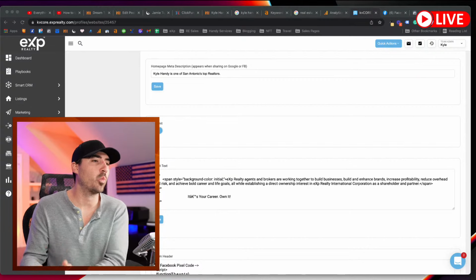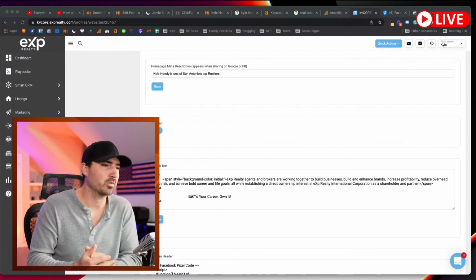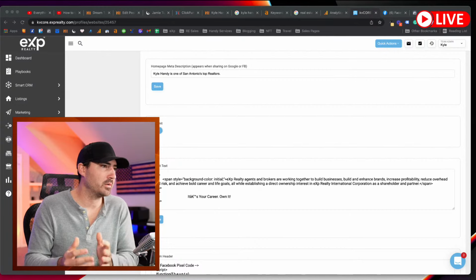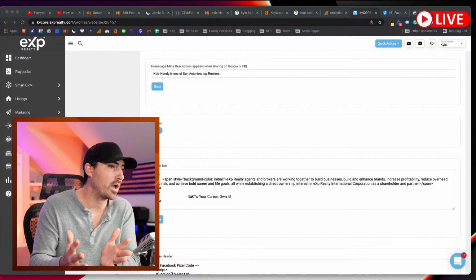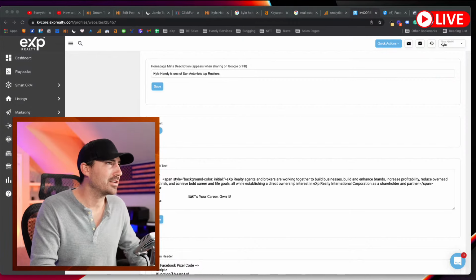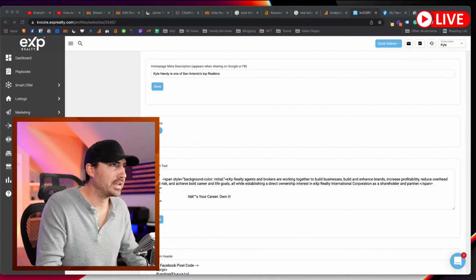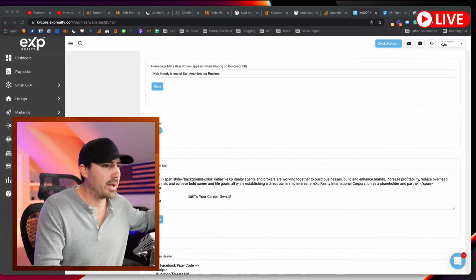Whereas if you wait to install this pixel code until you actually want to start doing your retargeting, you're not going to have an audience built up right away when you want to start doing those ads. So, even if you put this in here, it's not going to do anything different to your page. All it's going to do is happen in the background, right?